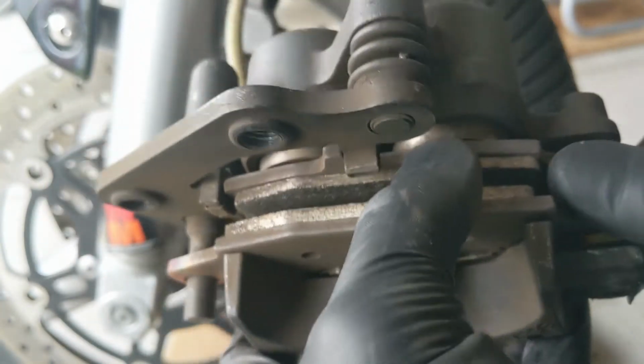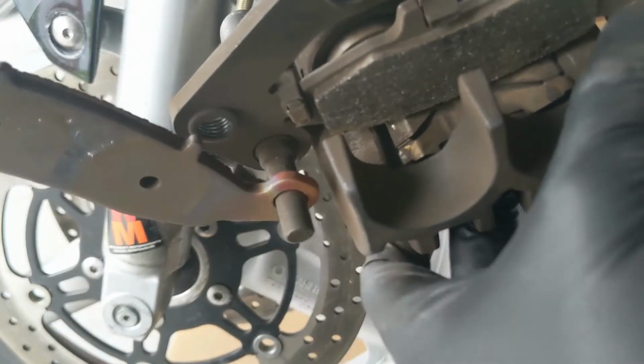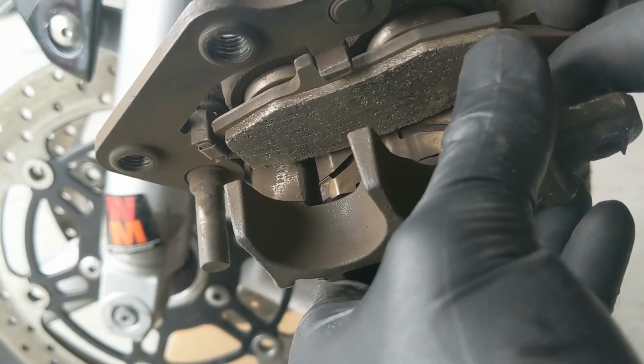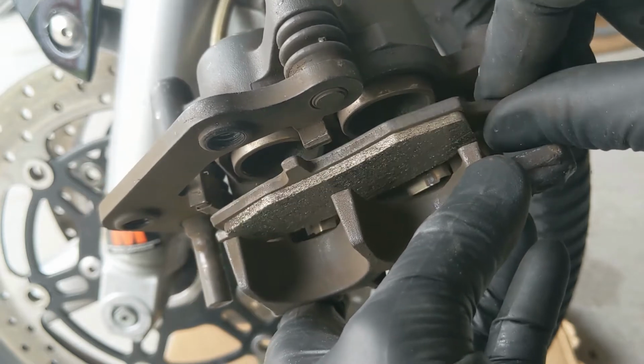So now the pads are loose. So pop those guys out. This guy will swing around and come right off. Set that down. And this guy is free then, just to pull out.